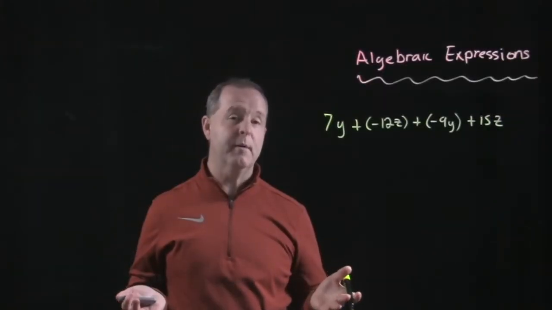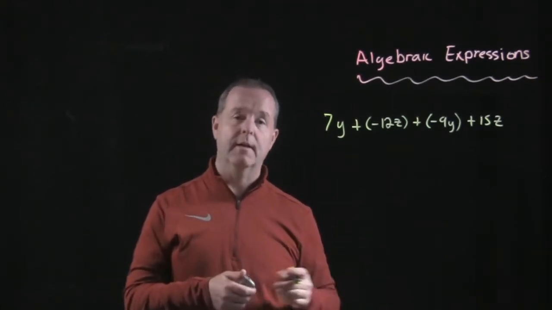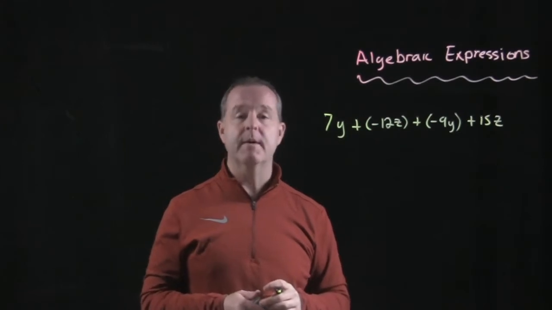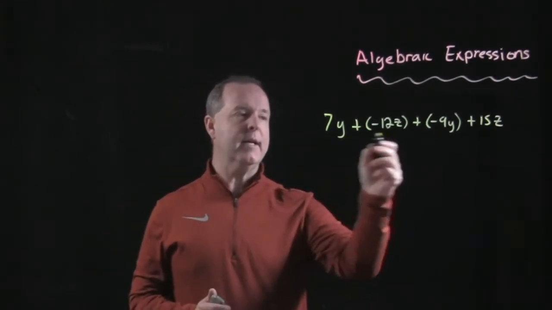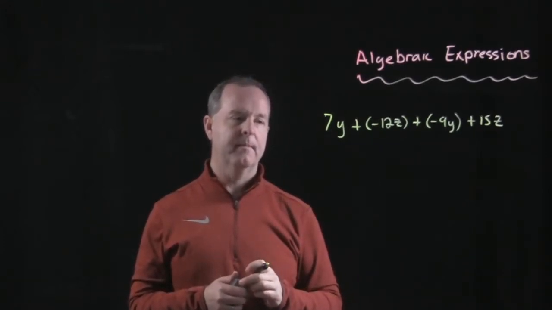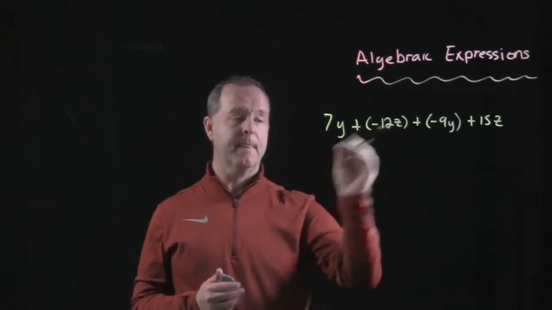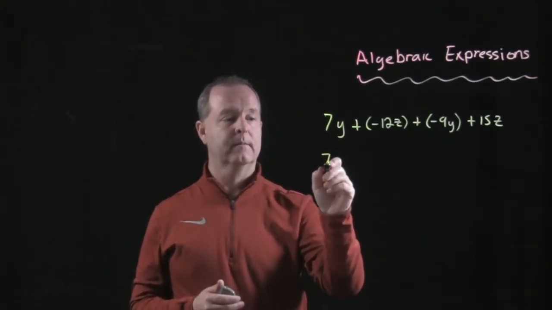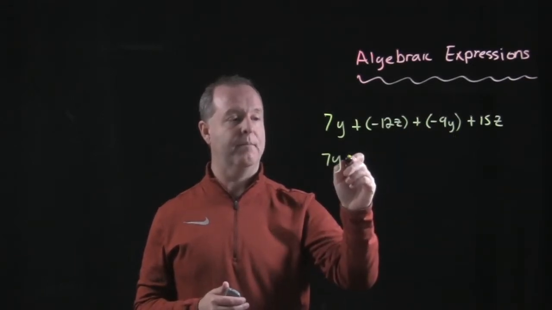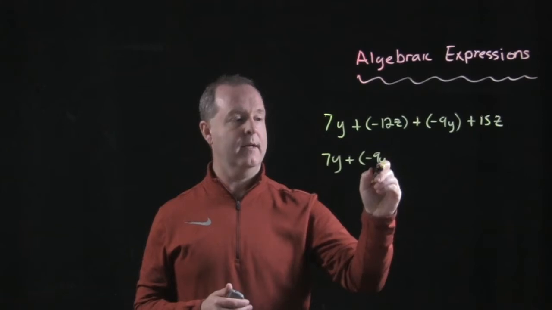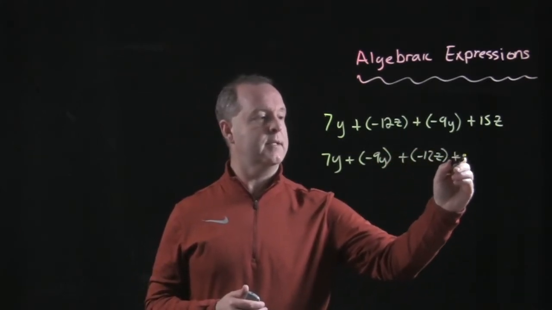If we remember some of our earlier basic rules of algebra, some of those properties, the commutative, the associative, and the distributive property, those could come in useful as well, almost any time. So as I'm looking to add these, I need to reorder them, maybe give a different grouping. So I'm going to use a commutative property to reorder those two middle terms. So this becomes 7y. Switch those two around, the positive sign. So now I have a plus a negative 9y plus a negative 12z plus a 15z.